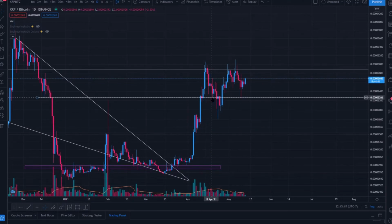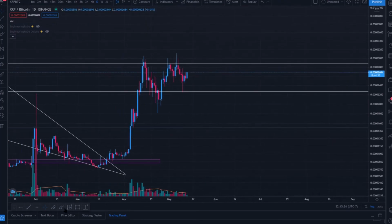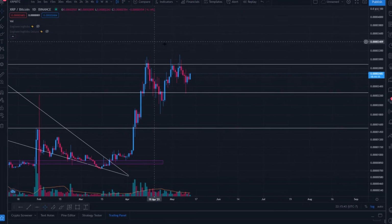And so aside from that, taking a look at XRP here, we see some bullish accumulation between my zones here of 2262 Satoshi and under 2884 Satoshi. And so I suspect price action to bounce between these ranges for a period of time before we ultimately continue upward, in my opinion. We are creating some higher highs. This wick at the 6th of May of 2021 is a higher high relative to a wick on the 14th of April of 2021. Which is quite bullish to me still, short-term bullish.